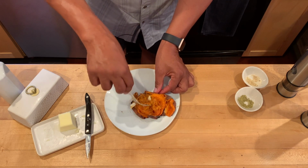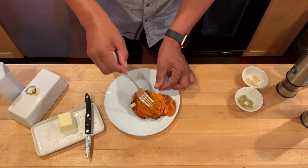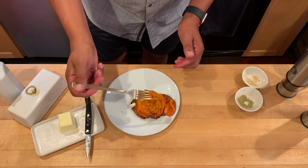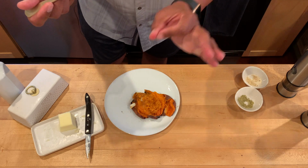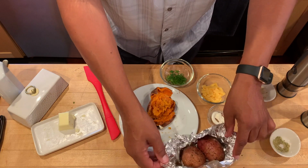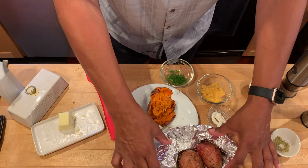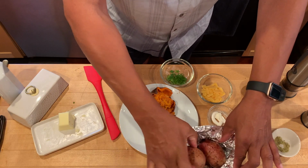Okay, now there we go. There's our sweet potato. Look at that beautiful cinnamon. My mouth is watering. Okay, I'm going to taste this. Oh, baby. Gorgeous. See those red potatoes. Oh, look at those. Can you see that at home? Ooh la la. Going to take one of those out and put it on our, whoops, that's hot.